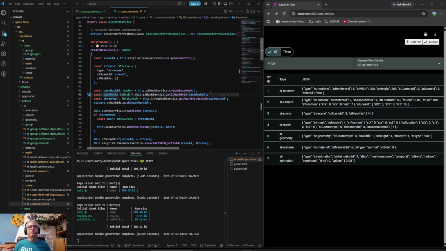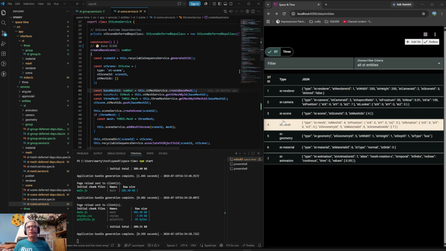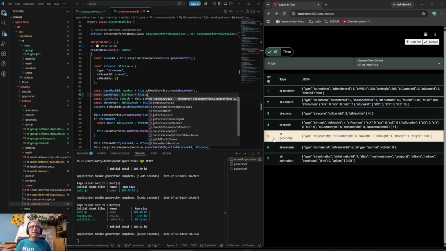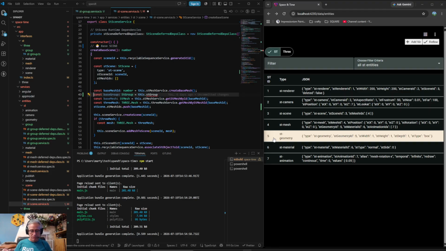We don't want that anymore. But what we can do, and I want it to have a bigger number than that, const base group, colon, it's an ST group, and it's equal to this dot ST. So we aren't even injecting the group service.